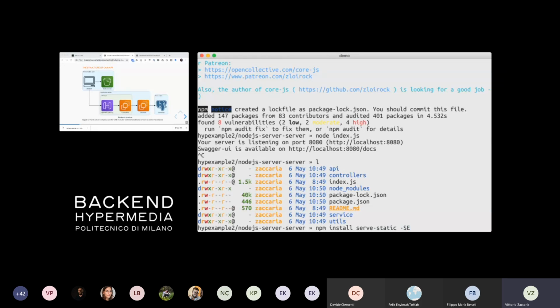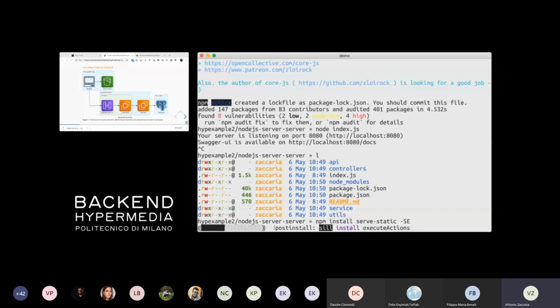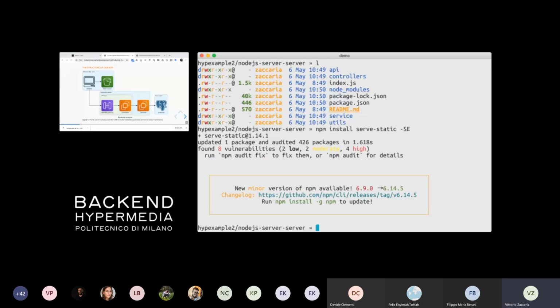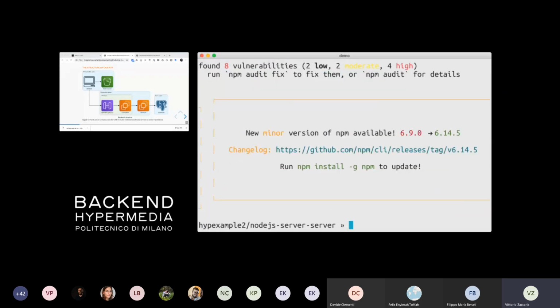This is going to be a plugin used in the server to serve static assets locally from a directory, here in the directory in which I am now. So let's install it. Let me enlarge the font a little bit.